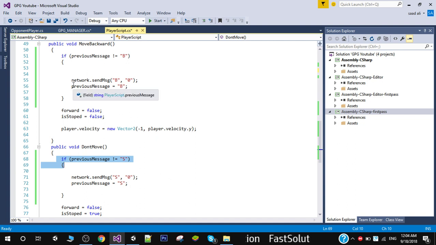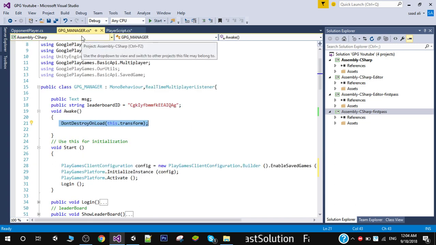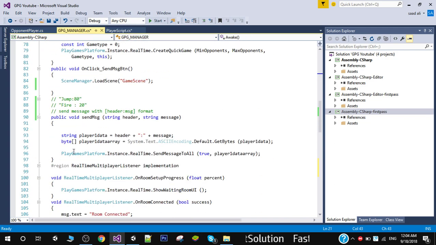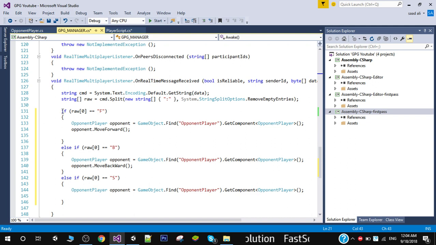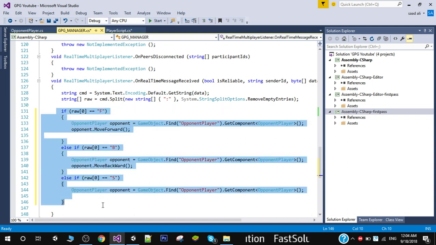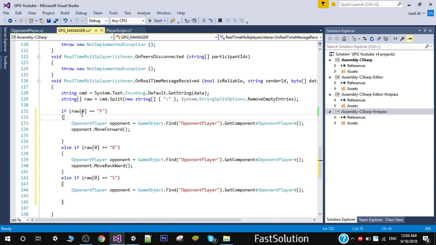So when a player sends a message, the other player will receive it, which will be in the GPG manager script. I have added these three conditions. So we will check the header: because raw is an array and we will split it by colon, our messages will be in the format f and 0.